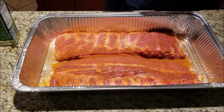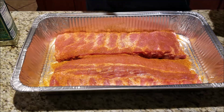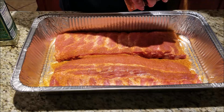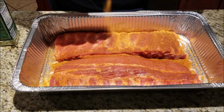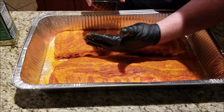Now the top layer is going to be, again from Cosmo's Q, a Honey Killer Bee. It's a nice sweet rub. Doesn't have any real spice to it, just nice and sweet. And kind of do a medium dose of this. I'm not going to spend too much time going over the edges. Just make sure they're covered a little bit.